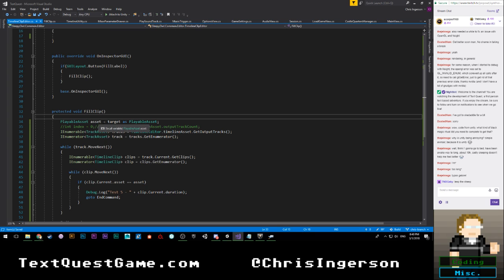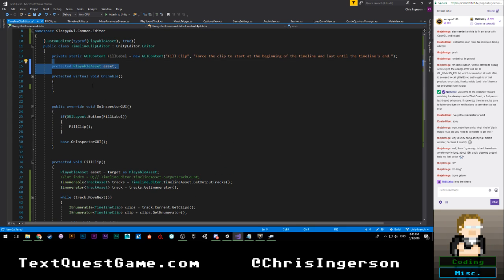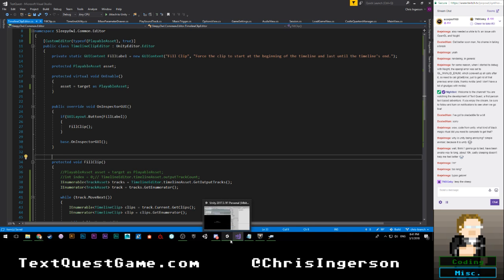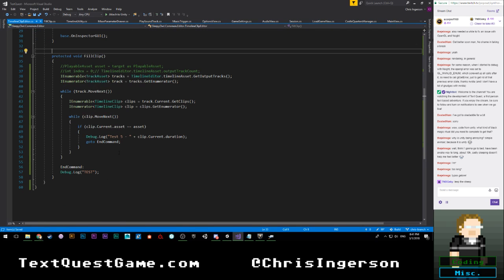I guess I also could probably still cache that now that I think about it. Let's go ahead and keep that there. Get rid of this part. Okay, so we're gonna let that run on tests. It seems like it's finding it correctly, given that its duration is correct. So I'm gonna try setting its duration to this.